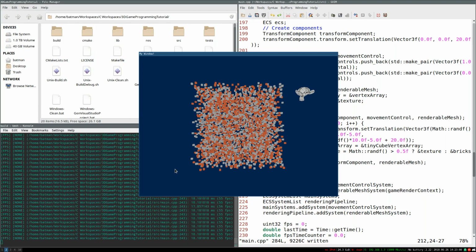So how can we do this? How can we overcome this limitation of our render pipeline and get a better performing renderer? How can we render potentially tens of thousands or even hundreds of thousands of cubes per frame? Find out next time.